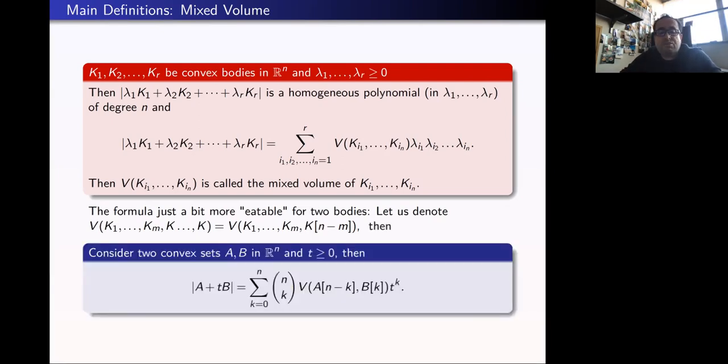And if I use this, then I think it's a bit easier to see if you have just two bodies, and I mean, repeating the story with the Euclidean ball. So let me not multiply it by lambda, nothing. So I just have one variable, a plus t b is equal to this sum. And so now you can see that there should be these binomial coefficients because there are many repetitions and so on and so forth. So this is very, very cool from my humble point of view and a very, very useful formula.